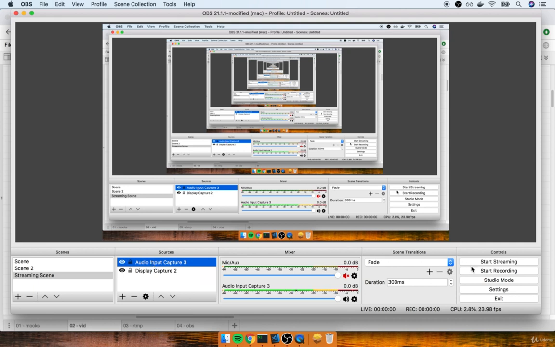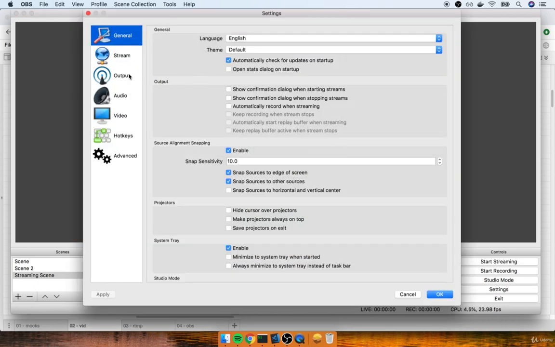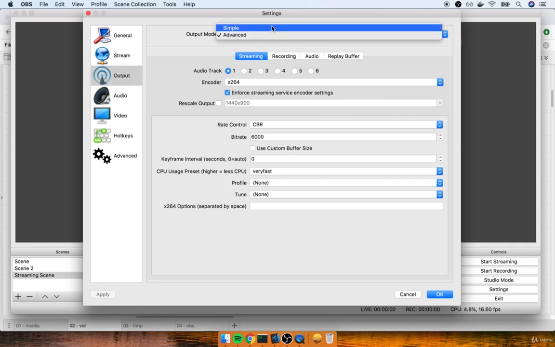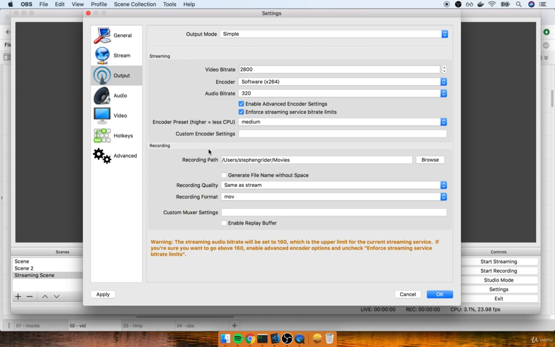If you want to test this out really quickly, you should be able to click on Start Recording over here, and maybe just talk and scream a little bit, whatever you want to do, and then click on Stop Recording. That's going to create a video file on your local machine. To figure out where that file was created, you can click on Settings, and then go to Output right here. Then on Output, you probably see Simple by default, and you'll notice on here the recording section, and it has a recording path. So that is the directory where your video file was just recorded to.